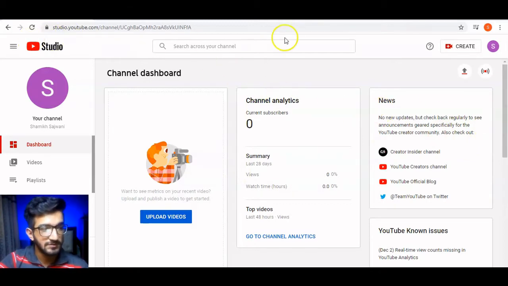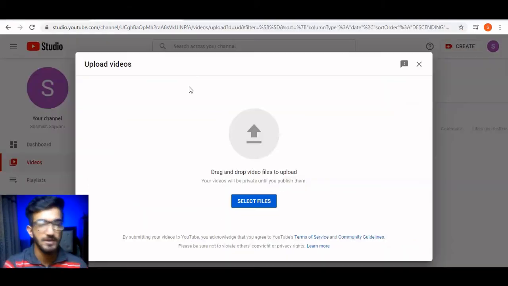So starting from the top row, this is where and how you upload your videos. You can click on the create option and you will see the upload video option, or if you want to go live, you can do that as well. Also, you have these two options here at the bottom, and this is where you're supposed to upload a video. Then you're going to select a file from here.